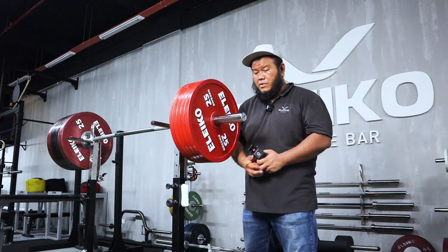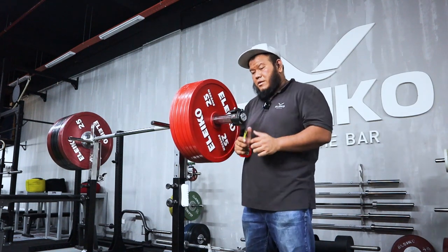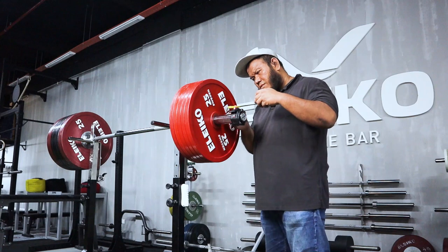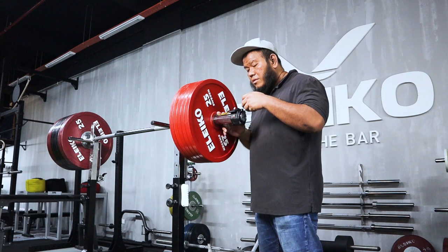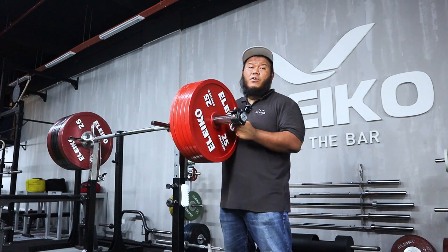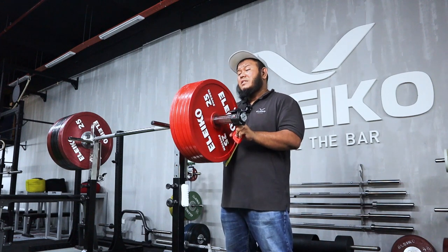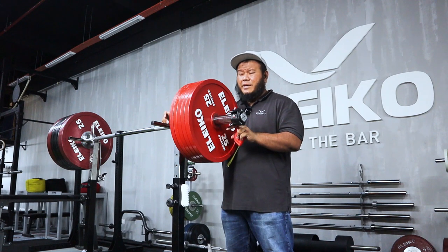I don't know how we do this. Let's put the collar right at the end with a little bit of space for the sleeves. Let me just measure how long is this. That's about 4.5 inch. So yeah, you can fit 4 more IPF discs on this sleeve. So which will give you 9 plates on each side. I think it's more than enough for most people. Right, so let's not go there.